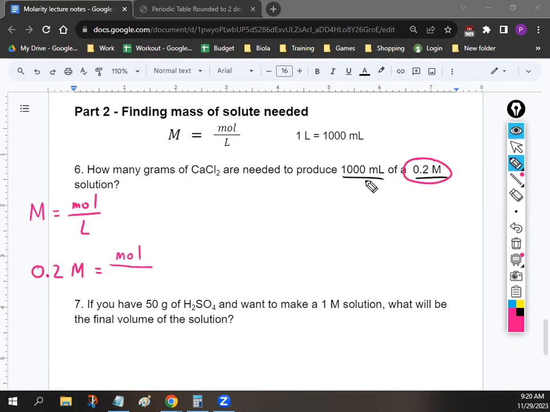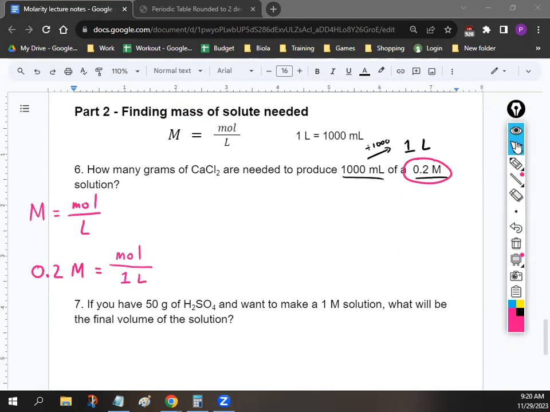liters. Now we have 1,000 mils, and so we talked about how earlier if you just divide it by 1,000, you get liters, and so 1,000 divided by 1,000 is 1. So this is going to be 1 liter. So we're just going to put in 1 liter here on the bottom. Okay, so that's all the numbers that we began with, and this is the equation that we have. All right, so far so good. Where we got these numbers, how we plug them in.